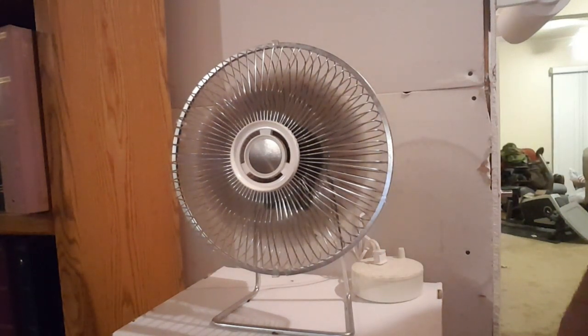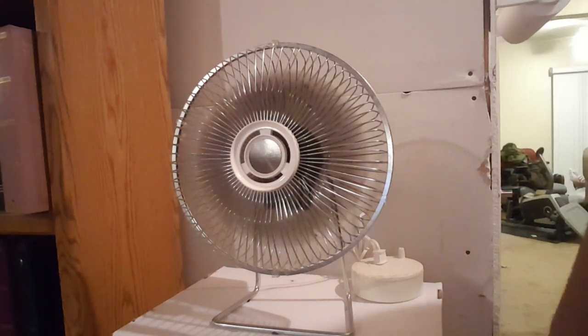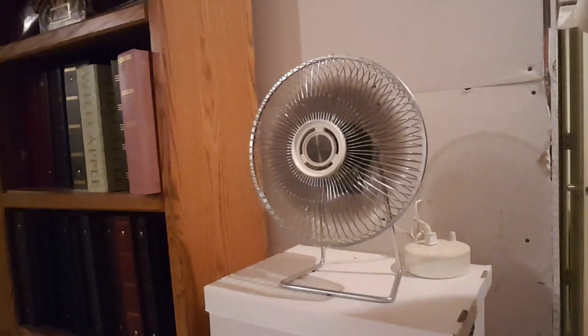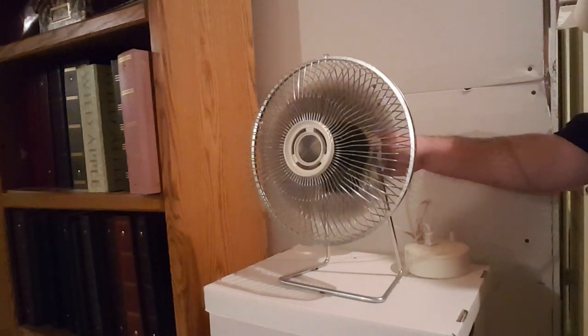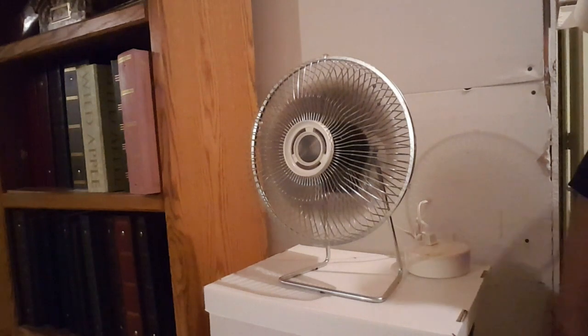And I must have done something, because as you heard it rattle a little bit, I think I may have centered the little nut. Yeah, that's good. Feels good. Okay, I better stop. Low speed. And it's not clunking. It may rattle a little bit.